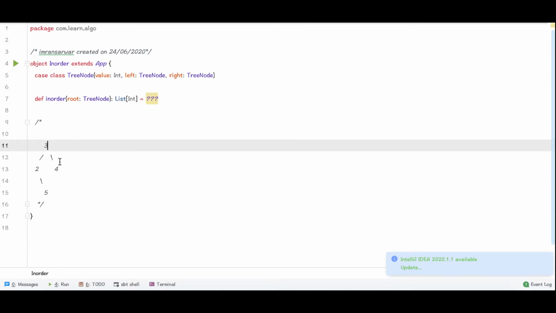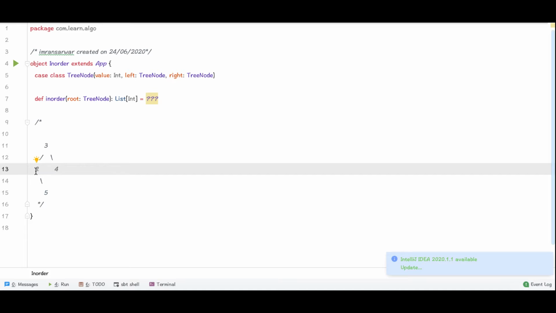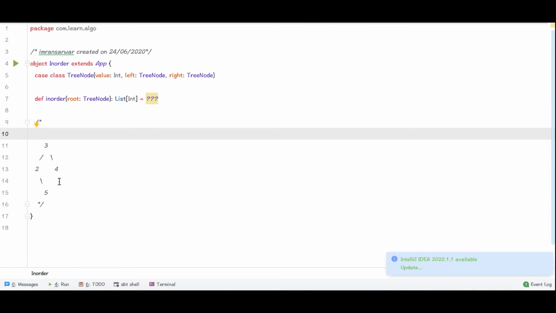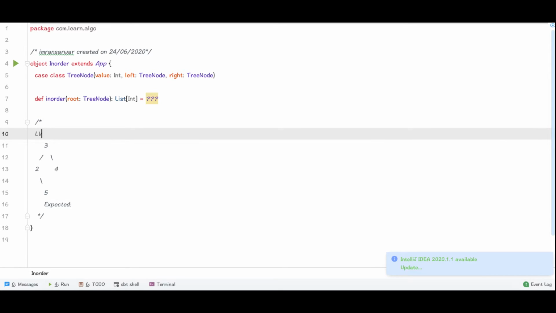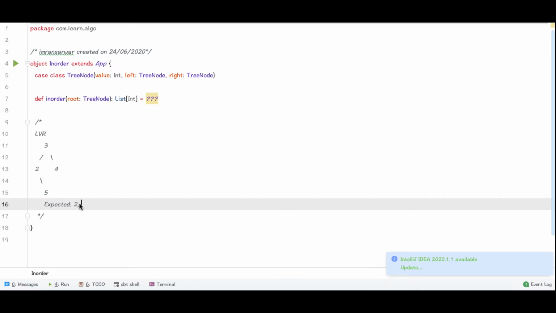This is the root node, 3, and this is on its left, 2, and then on its left nothing, on its right 5, and on the right of this tree there is 4. So if we go with Inorder Traversal, what is the expected output? We go left, then nothing, we get the value 2. Then from its right we get the value 5, then this 2 and 5 will go up to the parent and we get the value 3, and then we get the value 4 from its right.